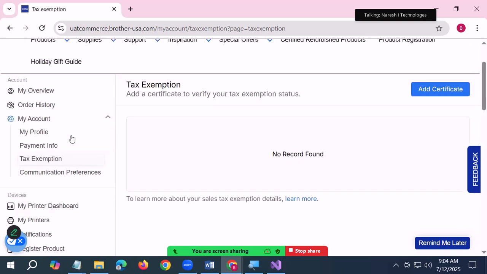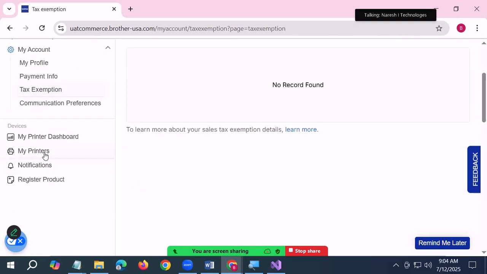And the rest of all the things you're seeing here, my printers. I don't have any registered printers. If I have registered any printers, the printers information will come at this particular place. So all that remaining data comes from SAP. My application is a UI, but in the background, it talks with n number of systems.